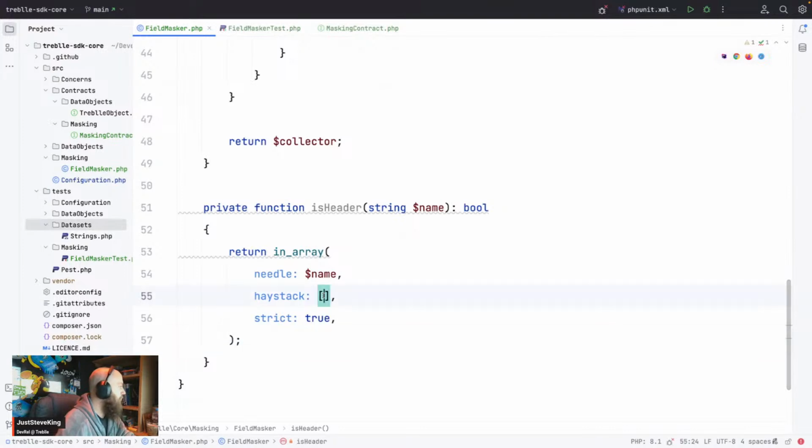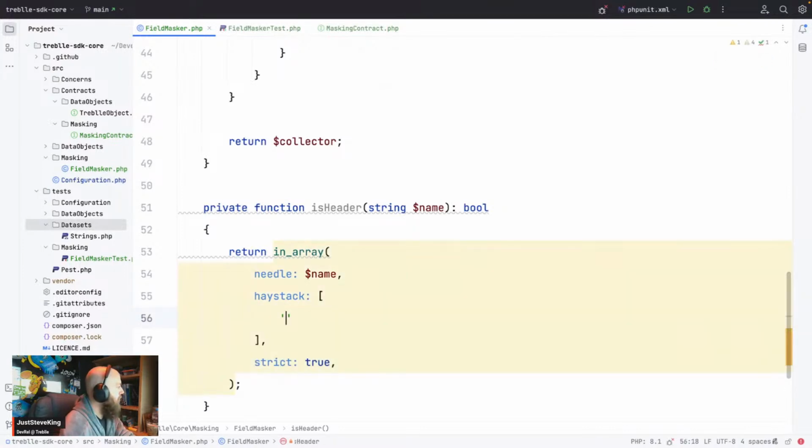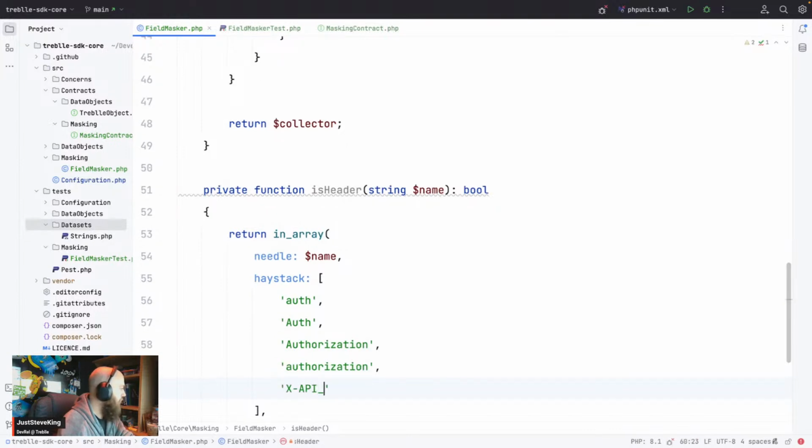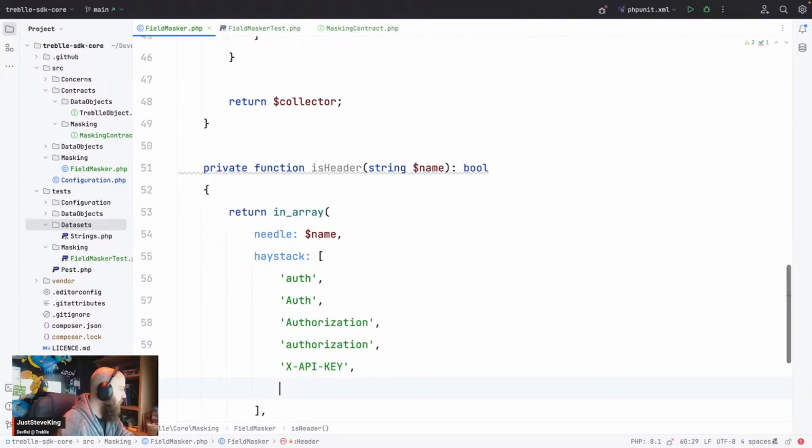Okay, so we're going to want authorization, next dash API dash key, something like X API key as well.